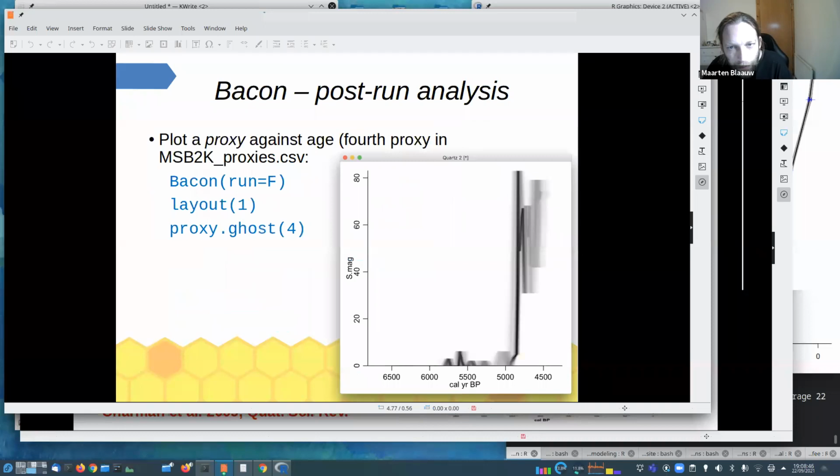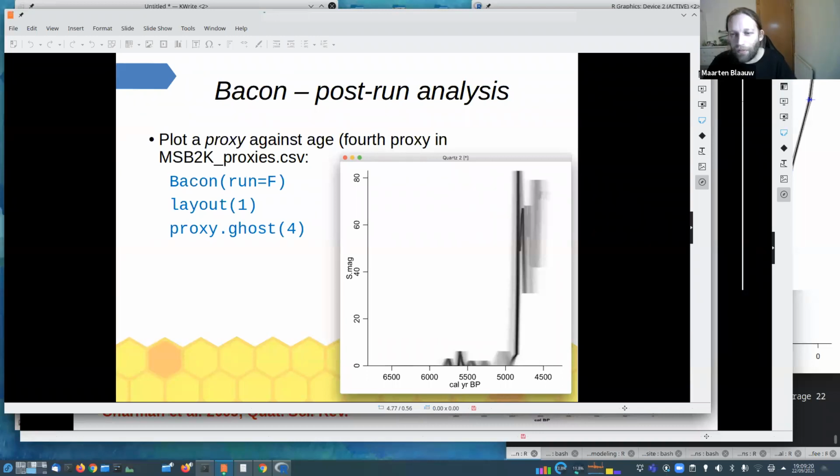Of course, I should also show that once you've produced your age model, the temptation might be to go to the file and extract the mean age model, and then use that to plot all our proxies, our pollen or our isotopes, against that one mean age-depth model. But I would really recommend not doing that, because that would reduce all the uncertainties we have to zero.